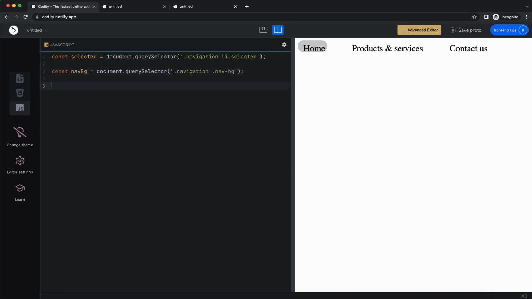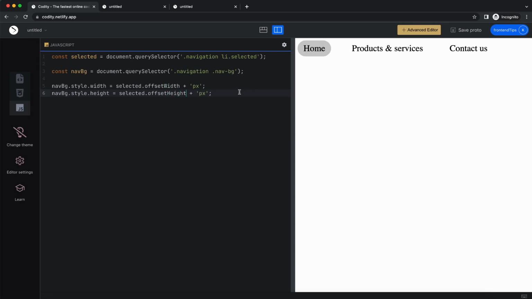Now what we want to do initially is we're going to get the position of this home, width and height of it, and basically put this in that position as well. To be able to do that, I can say navbg.style.width is going to be my selected offsetWidth. So in JavaScript, offsetWidth represents the width of the element, but I need to add a pixel to it. And then I can do the same thing with the height. So I'm just going to say height, and then here height as well.